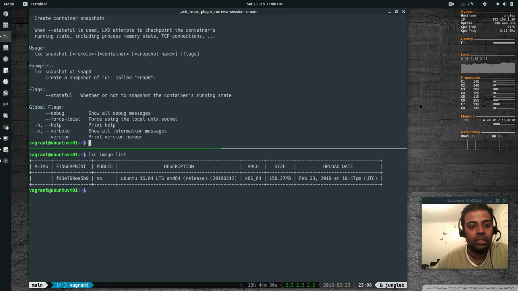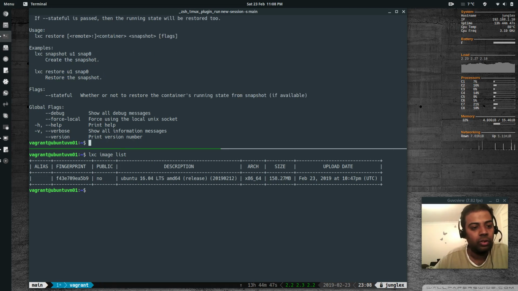lxc help snapshot. lxc snapshot, and the name, create snapshots. I'm just seeing if there is a way to find out the name of the snapshots. lxc help restore snapshot.